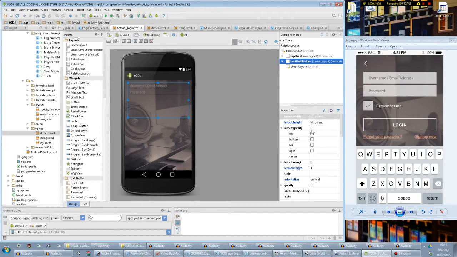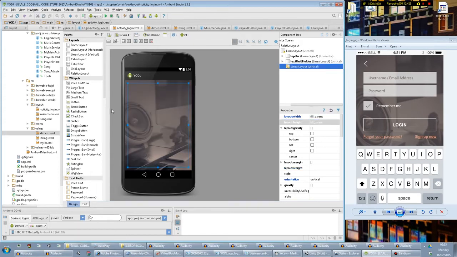Now we can see it's taken over, it's jumped to the top because of something to do with the fill parent and the weight. When the other one became wrap content, it lost its weight. So for now, we'll set this one to height wrap content. Oh, height, not width. And that should allow the other one to show again. Ah, I see, the new one is fill parent, right?